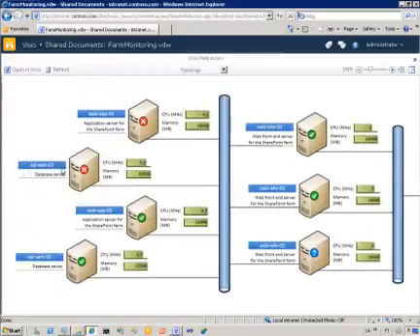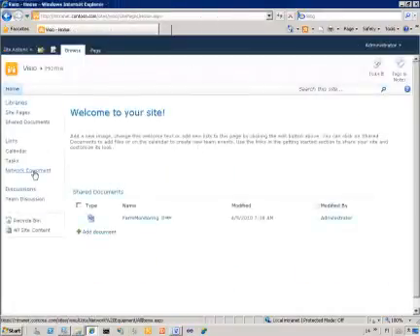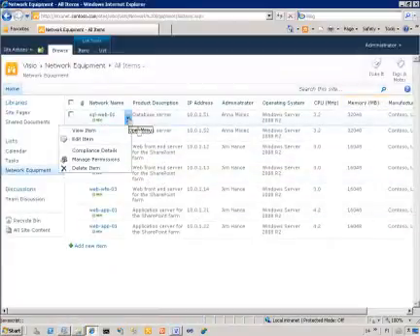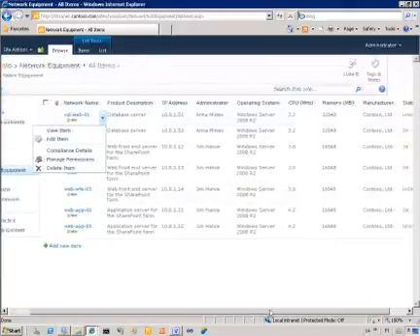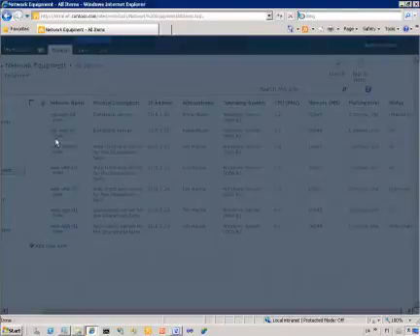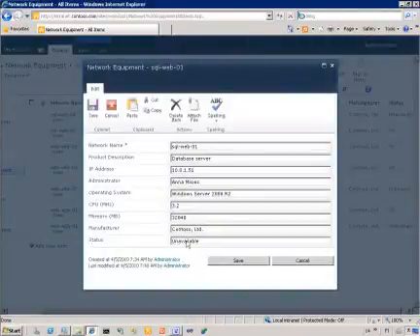And the whole drawing is dynamic. So if we change the SQL Web 01 status within our list, we are able to see those changes also within the drawing itself. SQL Web 01 will be changed to status OK from unavailable.